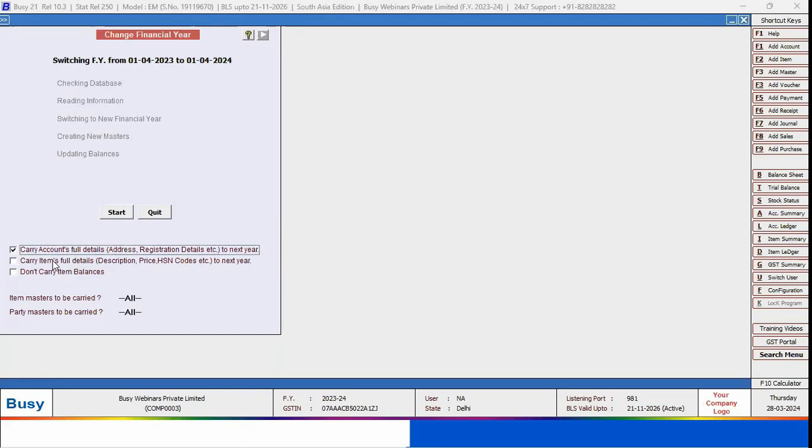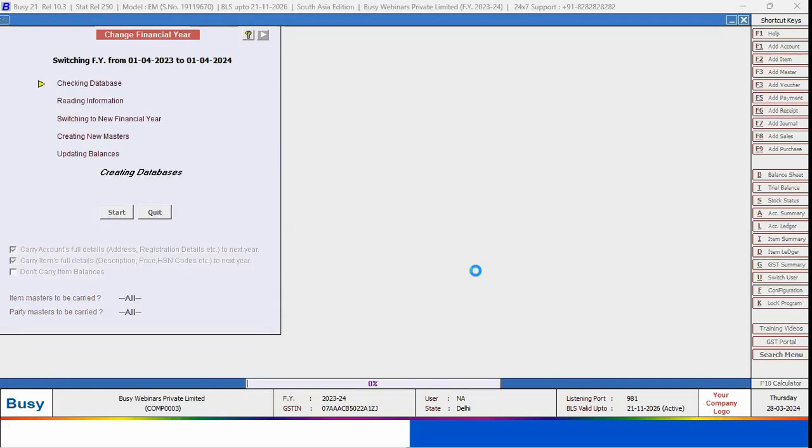Here you have another two options: carry accounts full details like address, registration details, etc. to next year, and carry item full details, description, price, HSN codes, etc. to next year. If you make any changes related to the address and registration details, you have to enable this checkbox and you can start the process.